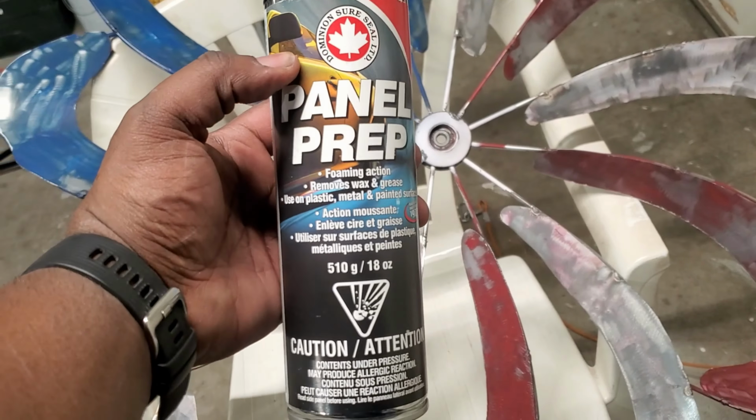Nice colors. Okay, we got her masked off. The parts that are not masked are gonna go gold, and the parts that are gonna go red, and the center cap is gonna go gold. Let me get some final prep in. Get some paint in the gun and we'll get started. All right, we're about to do the first coat of gold base using the Atom X88.